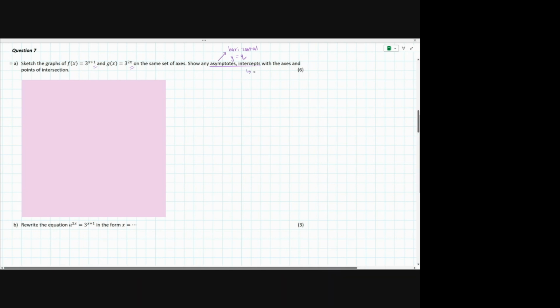Intercepts with the axes. If you want your y-intercept, you need to make x equals 0. And if you want your x-intercept, you need to make y equals 0. Now, again, guys, think about this logically. If your x-axis is your asymptote, you can't have any x-intercepts. That's not possible. So you don't even need to stress about trying to find those right now, because for this specific context, that's not possible. If there was a shift up or down, then yes, potentially there is going to be an x-intercept. But in this case, because that's actually your asymptote, you don't even need to bother with it.